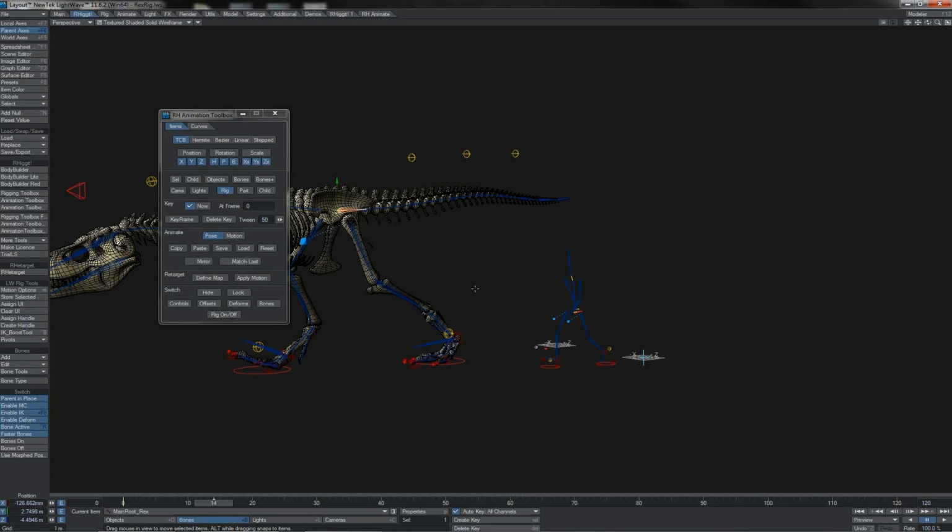Also, notice what the reset tool will do in the case of a Rigit rig. With a normal standard item, a null or a camera, it will set it back to 000 on position and rotation. In the case of a bone, it gets reset back to whatever position and rotation it had its rest position and rotation recorded in. But in the case of a Rigit rig, it will be reset back to its bind pose.